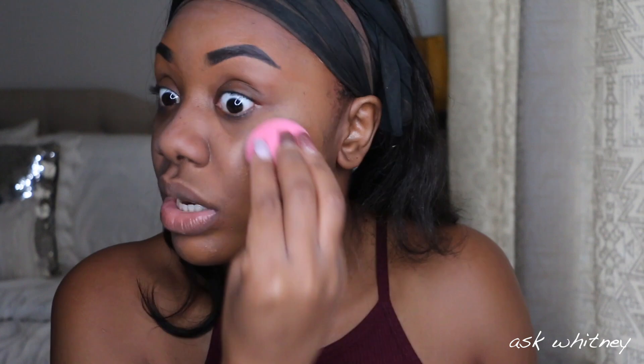I'm using a beauty blender to put on my foundation — it's my preference. I can use a brush but I just prefer a beauty blender. Now I know this is considered a makeup don't, but I go over my eyes a little bit, because if you leave it blank it just looks all veiny. The reason I'm able to get away with this is I don't leave it just like that. I gotta put some type of foundation there — it just looks odd without it.